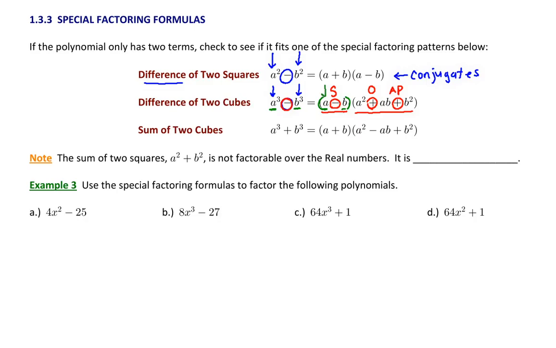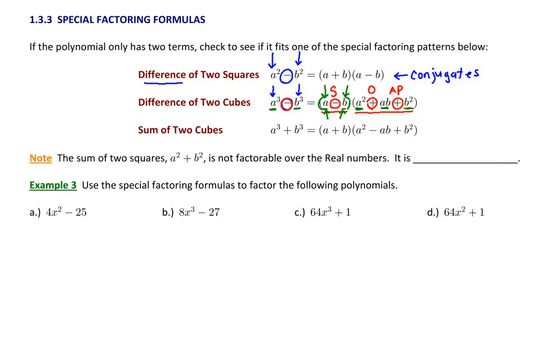So whatever I got right here, I'm going to square to get this first term. Remember, we already figured out the sign is positive here. Now, to get this term, I'm going to multiply the first and last terms from my binomial together to get AB. And finally, to get this term, I'm going to square whatever I got right there.